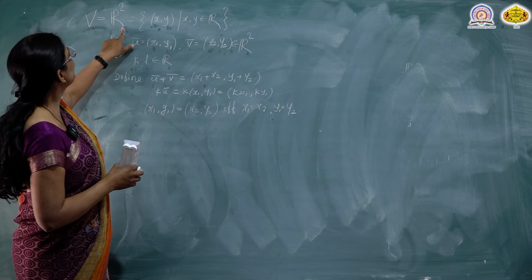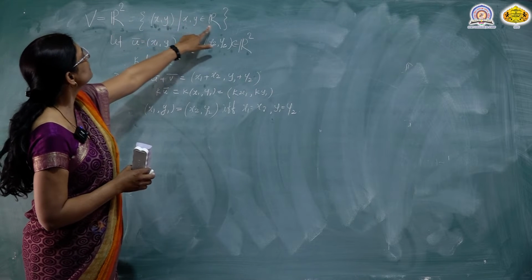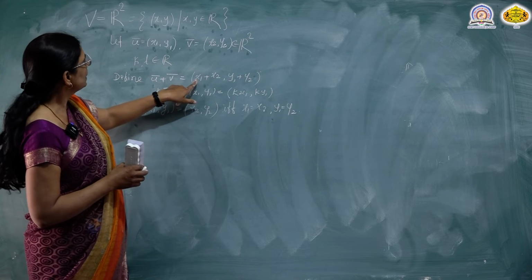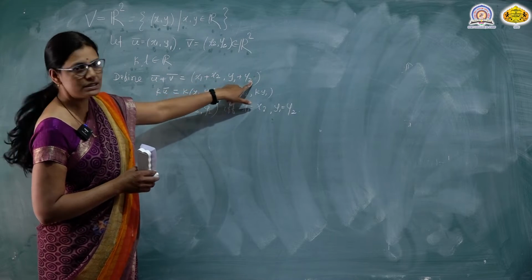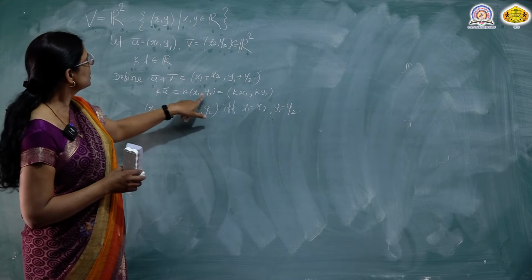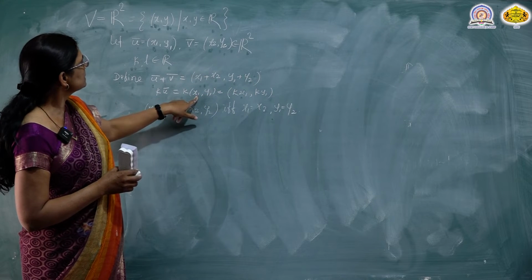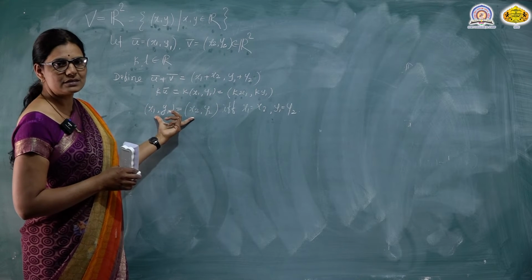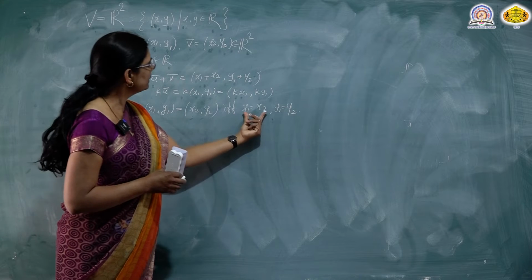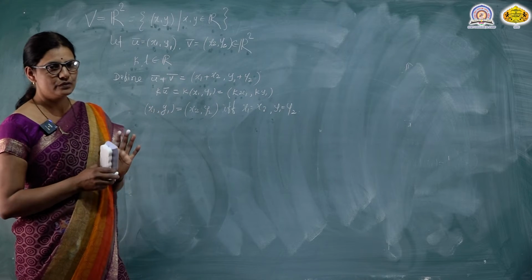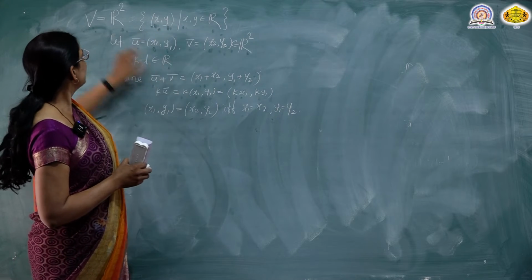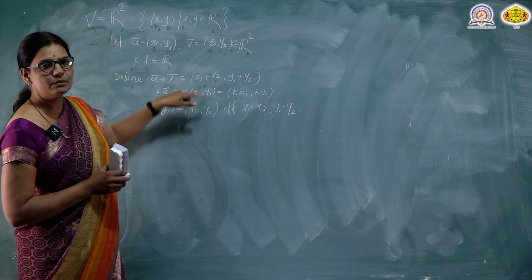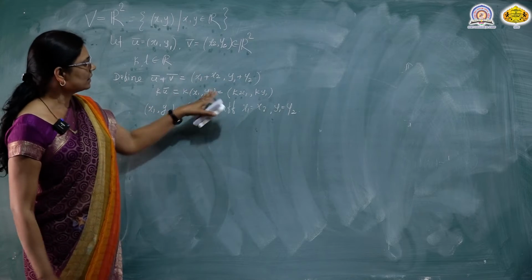We take V equal to R2, the set of all ordered pairs (x, y) such that x, y belong to R. Addition of these two is component wise, and scalar multiplication k times x1 is component wise too. R2 is a vector space with respect to addition and scalar multiplication defined component wise.